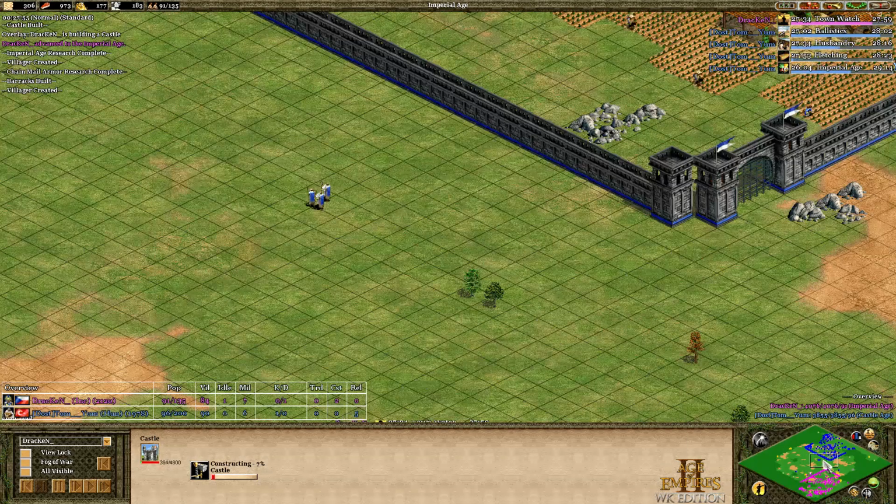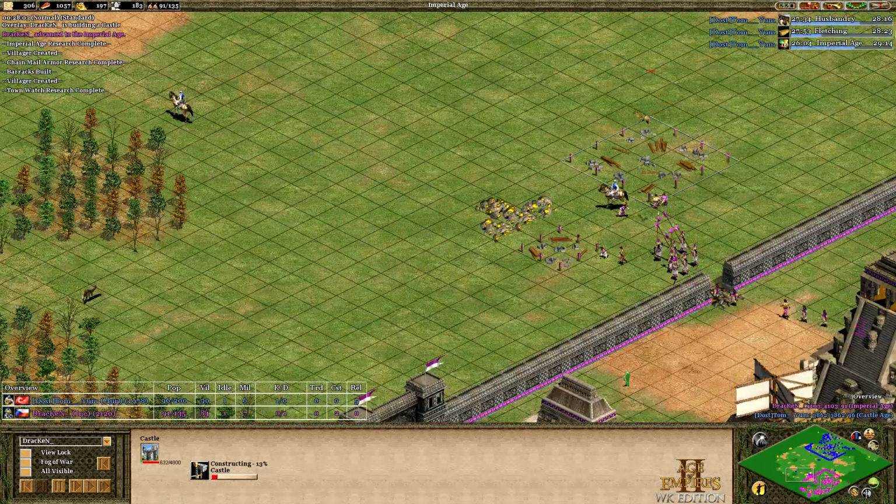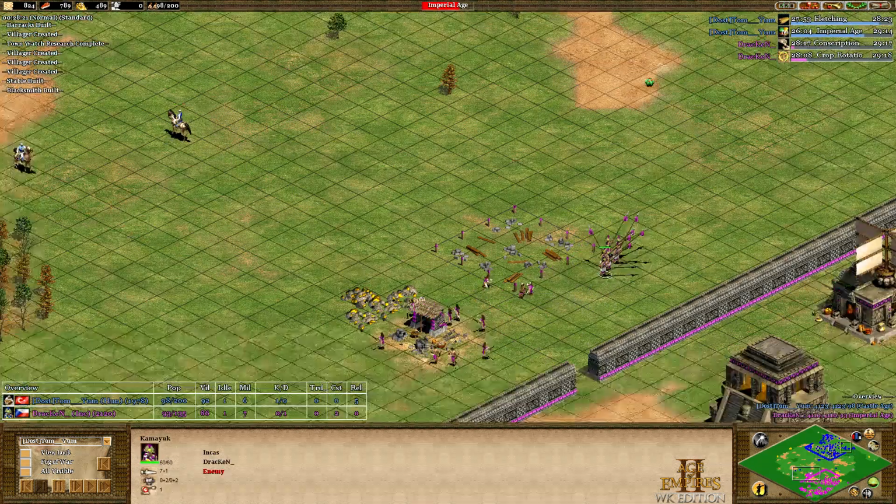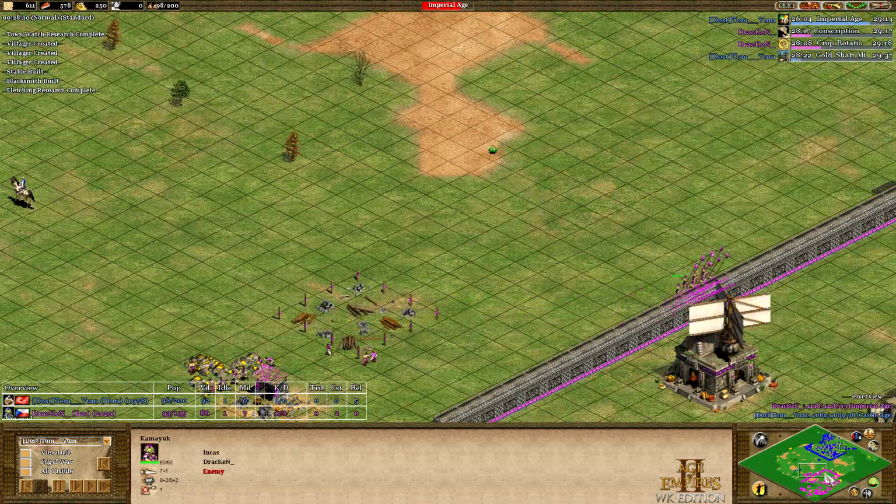Ballistics, husbandry, also Imperial Age on the way for Tomyam. This castle should go up. Yeah, there's a scout, and now Tomyam knows about the upcoming Kamayuks, so he can prepare. And what can you do?